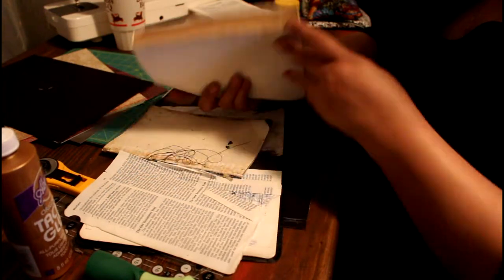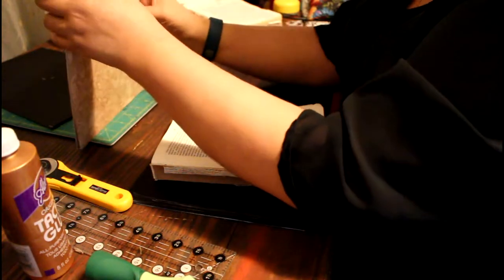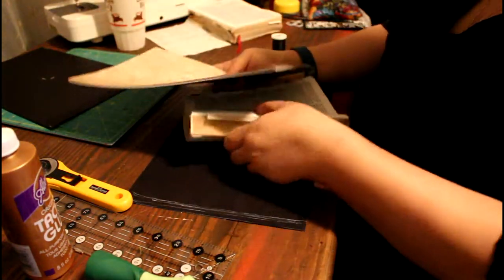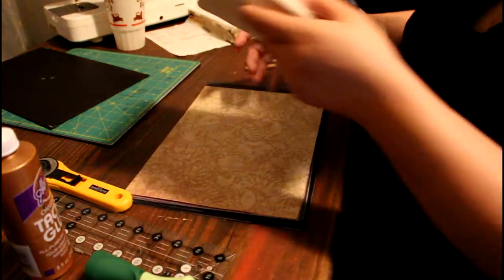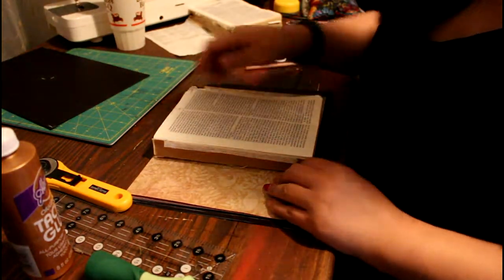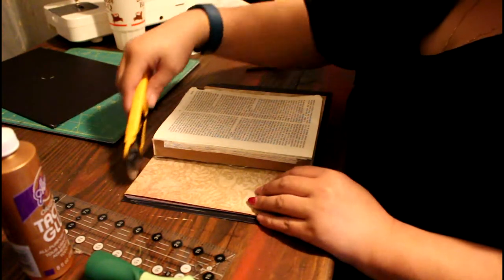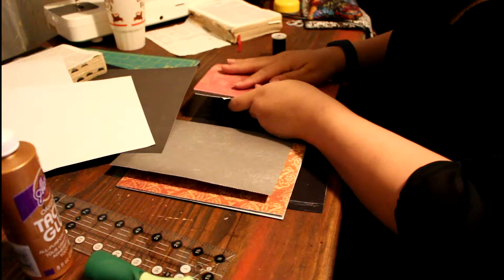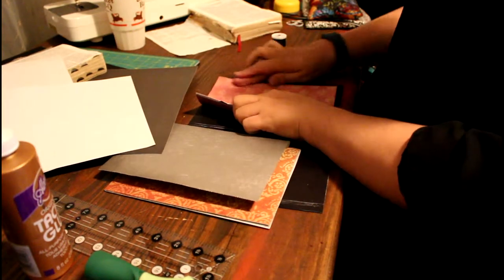Here I'm taking the book apart. I am using the top cover for the backer board to measure as a pattern for myself, and I'm using the book itself - the Bible itself - to cut and measure the size and height of my paper. Here you see me measuring, and I cut all eight - or I think six, seven, eight pieces - at one time, and here you see me folding.